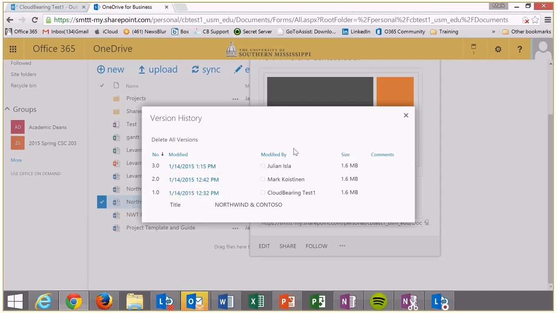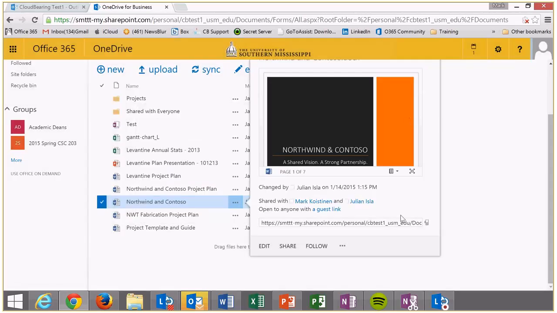I can see who made the changes, what their link presence is. Remember, the colors would be here. Connect with them via link. See the size changes that were made. Hey, and they also have the opportunity to leave behind comments as to what they did when they made the version changes. This allows a great deal of collaboration.